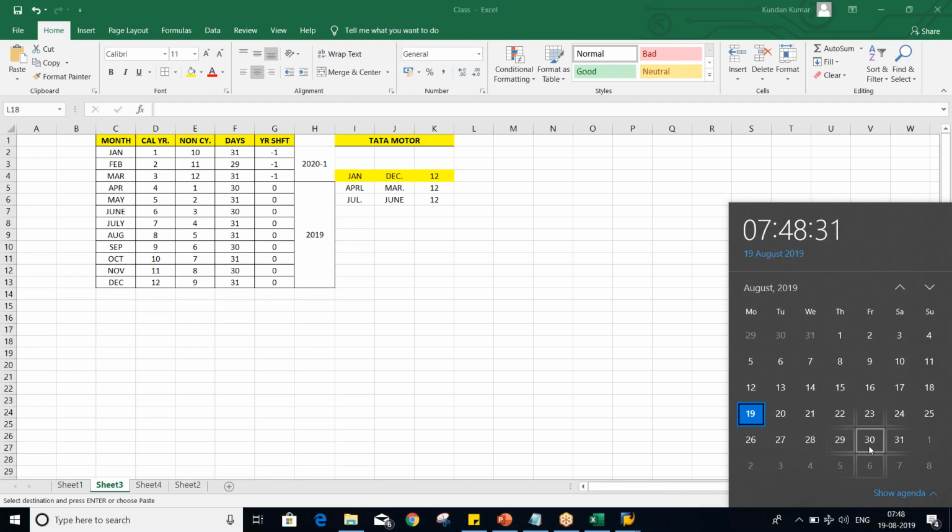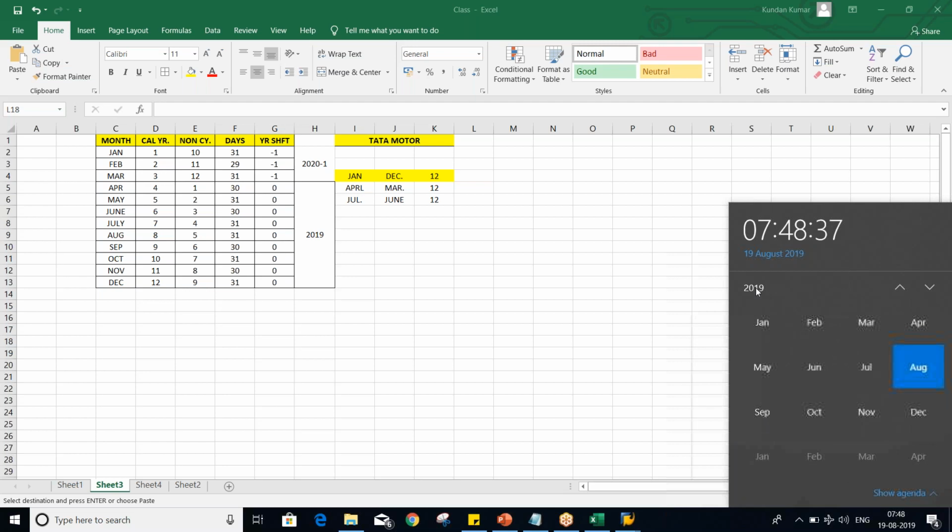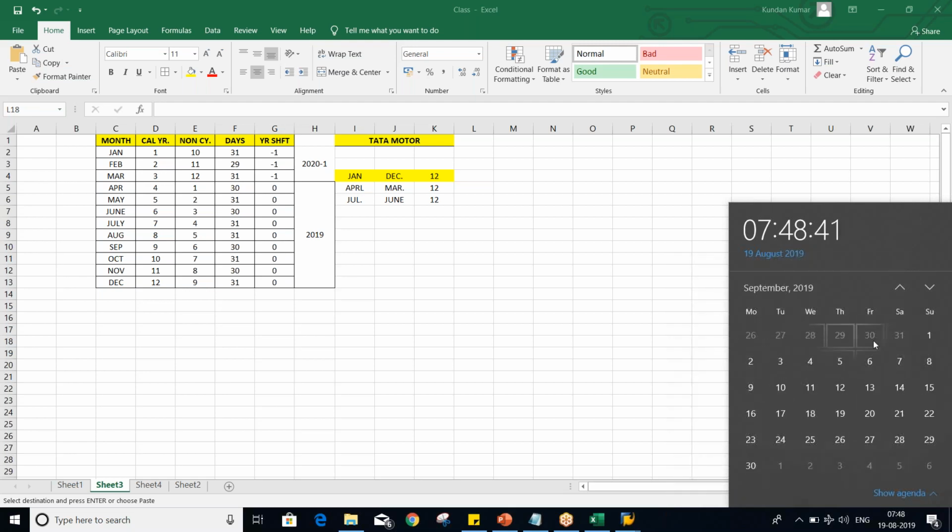Then if you talk about September, what will happen, guys? In September, when Friday is there, on the 27th itself the last Friday will be there. It means the September month is going to be finished on the 27th itself, right?